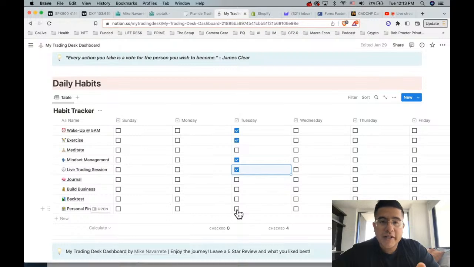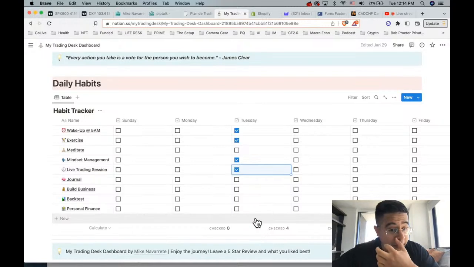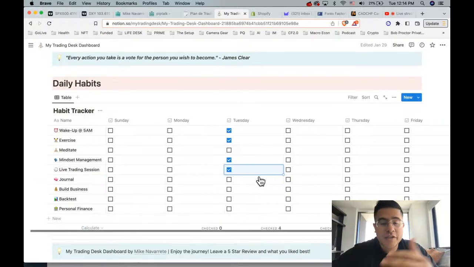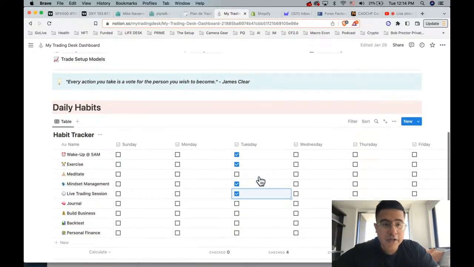And then personal finance. Trading isn't finance, right? They're two different things. So being aware of your financial situation, having healthy saving, investing, right? Not overspending. So just being familiar and being aware of your money situation is part of the trading process, right? If you are withdrawing at this point, how much is going into savings, how much is going to being reinvested, how much is going to funded accounts, new ones.